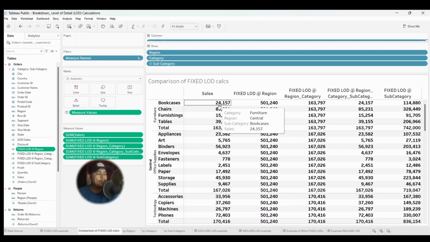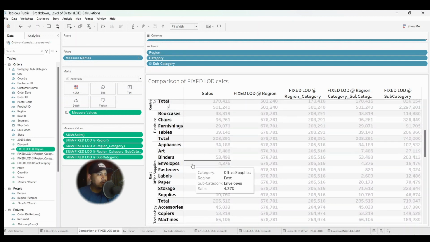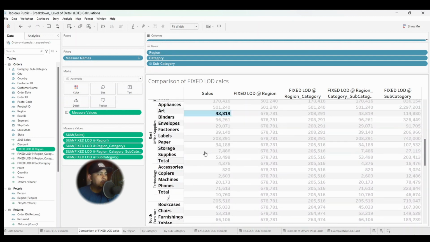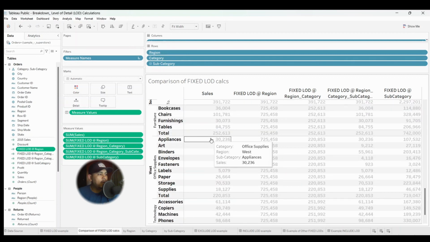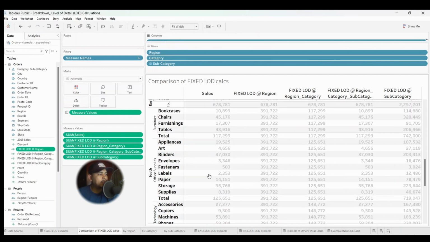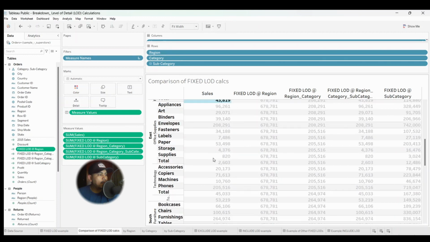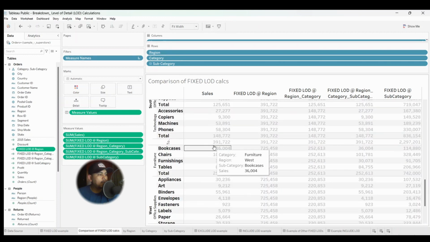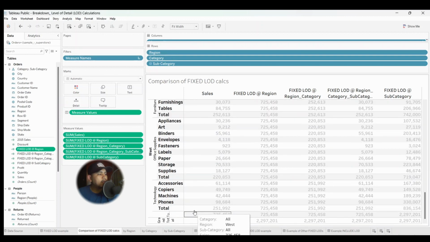So let me give you just a quick quality check. If I highlight this bookcase, go to the East region, highlight that one. South, highlight that one. And West, bookcases.